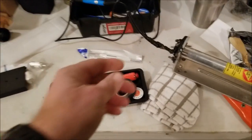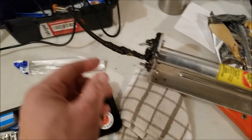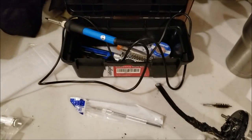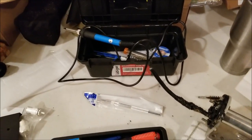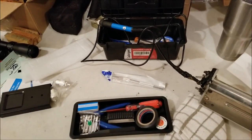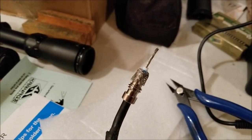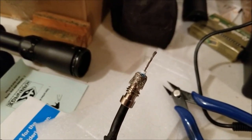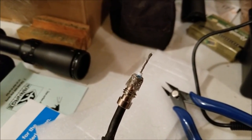So my first step is this used five-band antenna that I bought. I need to put some PL-259s on here, so I got the new soldering kit from the Grand Unboxing a few months back. I'm going to try and get this all set up for coax — we'll see how it goes. I'm not going to film any soldering, that's for sure. I'm thinking maybe I should have done a practice one first, but I got my phone here and a really good YouTube video. I have soldered before, but it was many, many years ago.